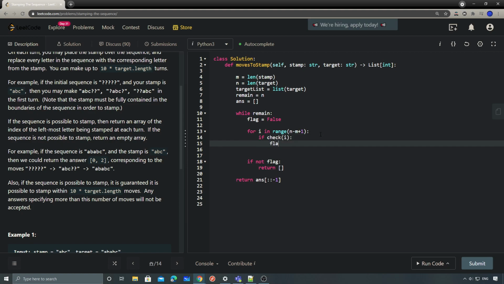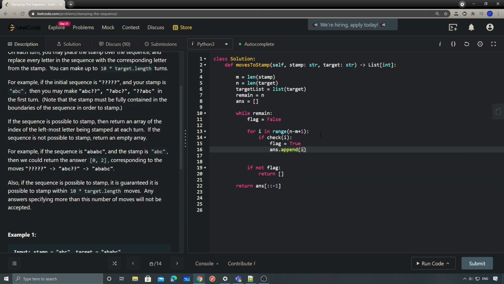So first I update this flag equals true. It means that we have found a place where we can stamp, right? And then I'm going to append this index into the answer. And then I'm going to update this target list.